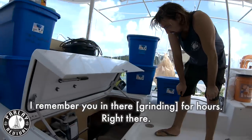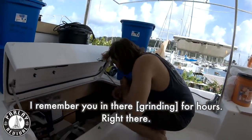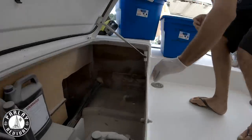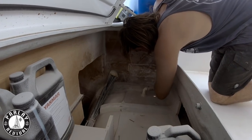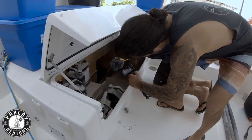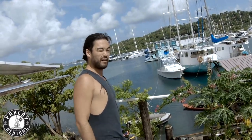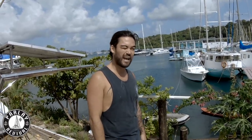Okay. I remember you in there for like hours. Right there. Yeah. Don't touch anything. Okay. What have you done today? No breaks? Yeah, just a little bit here, because that'll put air bubbles in your glass. Okay. You can feel it. But all of our work, grinding glass and everything, was extremely experimental. So we spent hours talking. I just sat there sometimes for hours just looking at it, figuring out what the best order to do things was. All right, guys, take care.